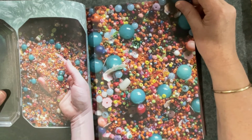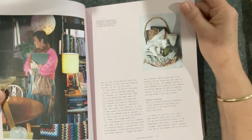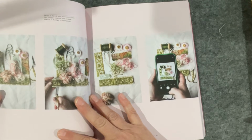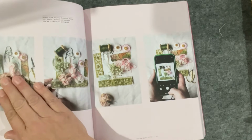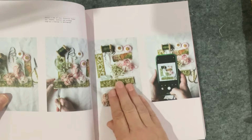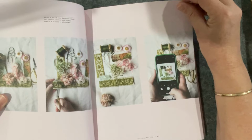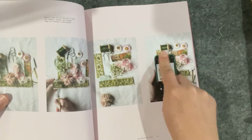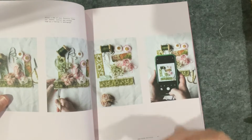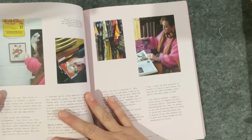But boy, I think that's half the fun of our craft, is the hunting for treasures. Look, she's forming a colour palette, laying out a bit of a mood board, just bits and pieces of things, the pinks and the greens, and yeah, she's a big one for taking a photo. And then you can put this away and think about it. If you're limited in space, sometimes that's a really good option, is just do a series of colour palettes.